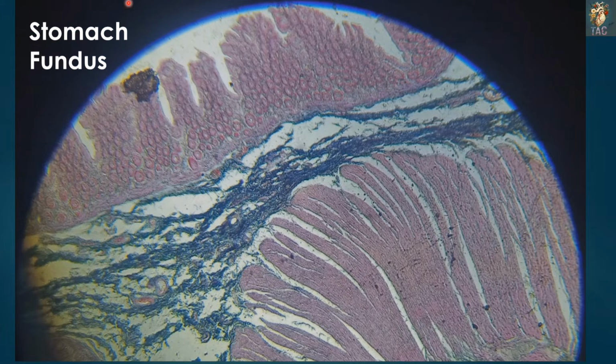Another slide for the fundus of the stomach at lower magnification. Here you can see this is the whole thickness of the fundus of the epithelium, and here you can see the level of the pits which are present at this magnification. It is a little bit difficult to identify the parietal cell. Beneath the epithelium you can see a small amount of lamina propria and then some mucosa which is present, and here you can see the muscularis externa which is formed by the smooth muscles in the stomach.